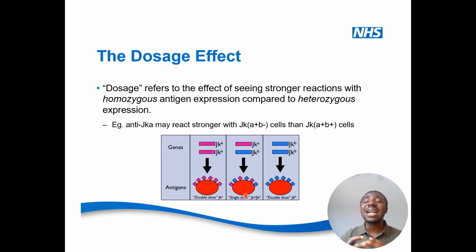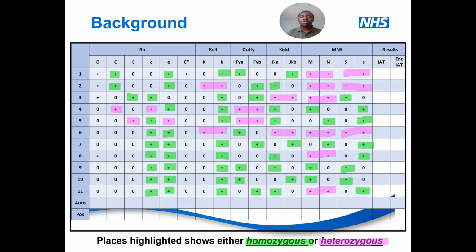And I'm saying when we are doing the cancellation method, don't cancel where it is heterozygous. Because even if you get a negative on the patient sample, for the fact that it is heterozygous on that particular cell, don't cancel. You should only cancel at the homozygous, where the antigen is positive on the homozygous cell but the patient reaction is negative. Then you can cancel. I think I've made that point already. So let's go straight to this. I've just highlighted things here for you. Where it is highlighted green, they are homozygous. Where it is highlighted purple is heterozygous.